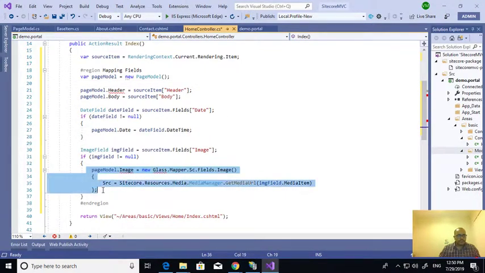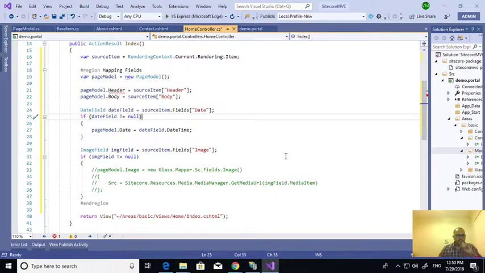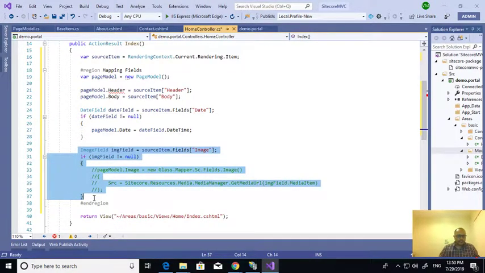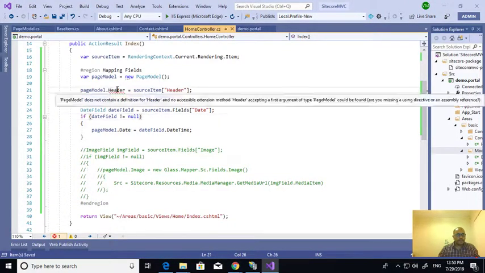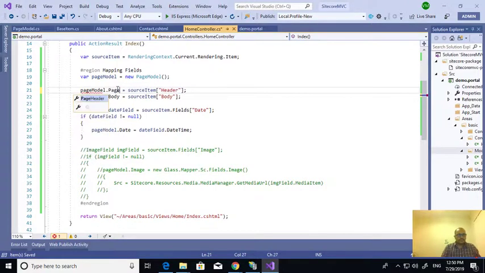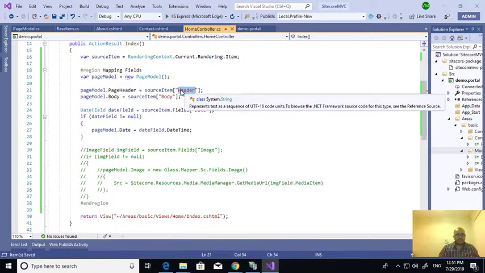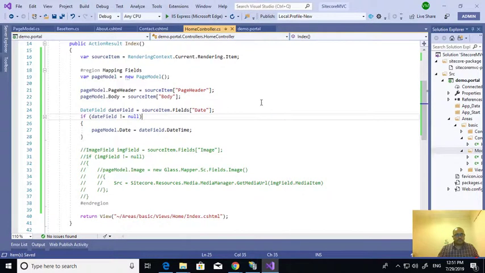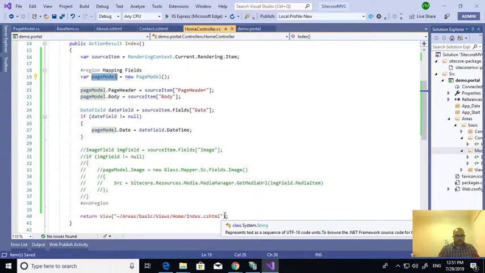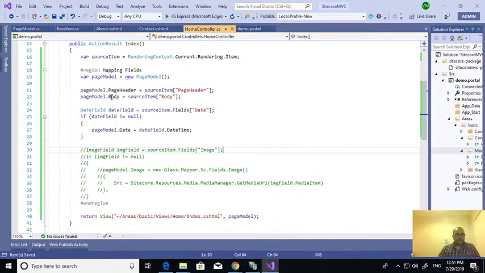Okay, so I'm not going to use the class map, I'm just commenting this one. This image section itself I will comment. And the property we have is page header. So here what I'm doing now is taking the current item where the page is navigating. From the item I'm reading the properties. This is also page header. From the page header I'm reading that, body I'm reading, from the date I'm reading, and assigning to the corresponding fields. And this model I'm passing to the UI.